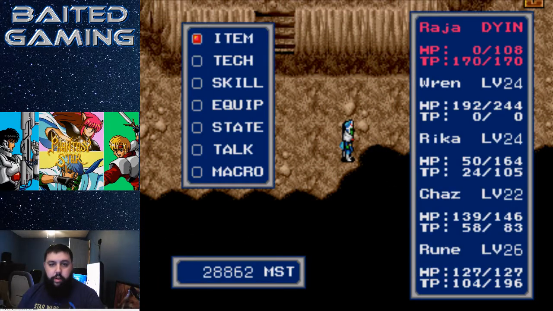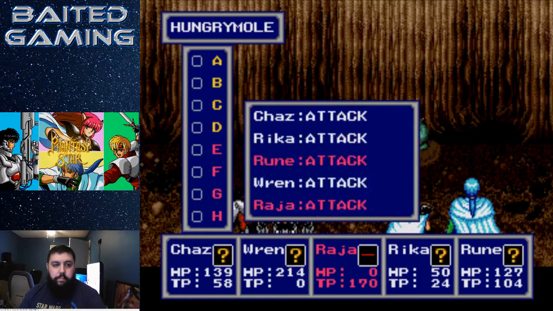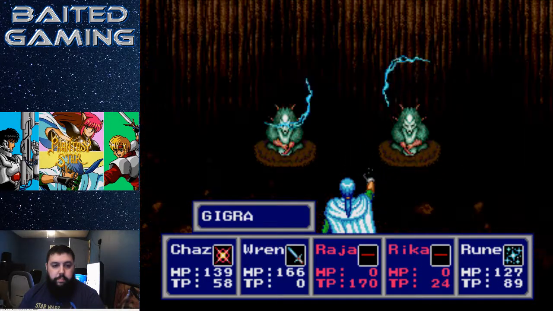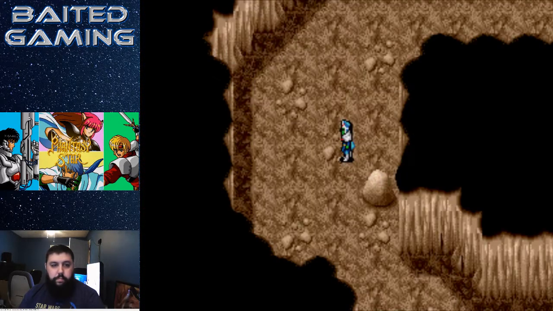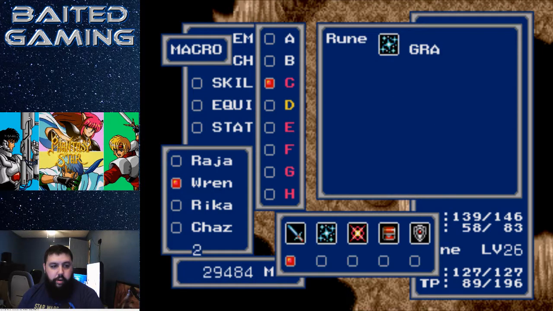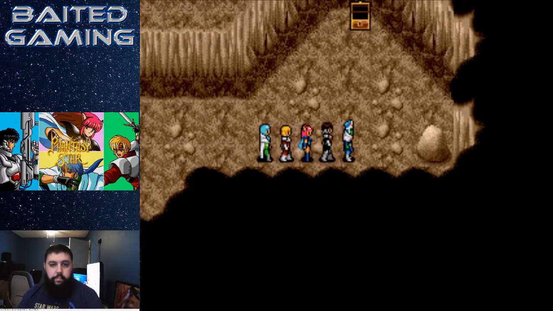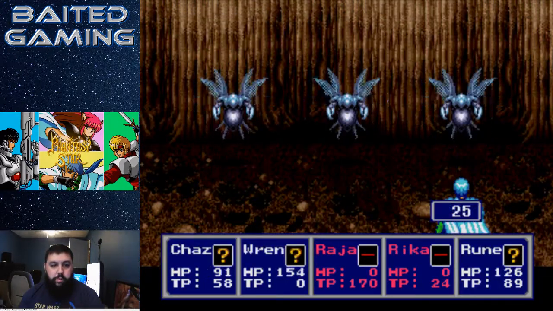Okay, so there's Rika's level. That brings her to 24. Now we just gotta get the last two for Chaz. So they can kill Rika off now. Well, we're gonna change the macro a little bit. We're gonna do regular Groff instead. That should be better. Oh, I didn't even know they can cast that.